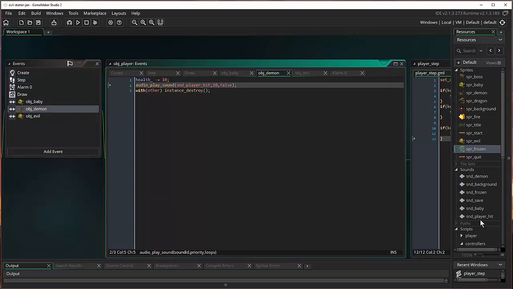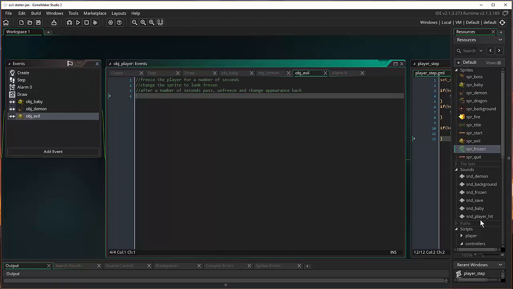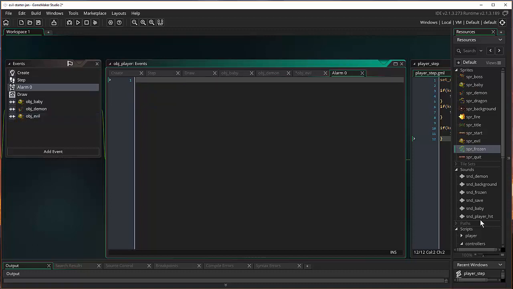There are a couple other things you should do in this collision where you're freezing the player. You should also play the frozen sound. And if you look, there is a sound over here called frozen. And then when you get into the alarm 0, you want to stop playing it.